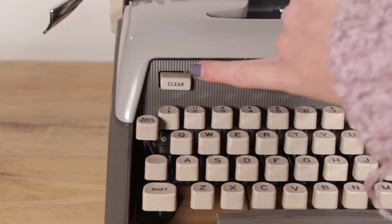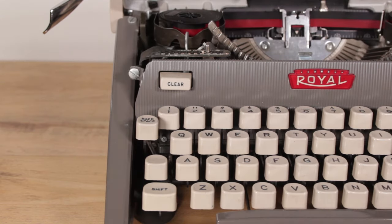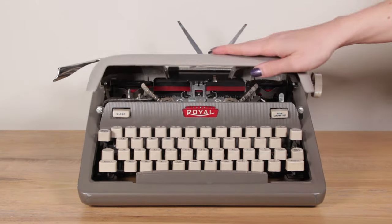The Royal Futura 800, which is the one that I have, had a full-size keyboard. It had 88 keys, including a one key. It had magic margins, and it also had magic column set here across the front, meaning that you could set columns using these two buttons here across the front panel of the machine. It also had what is one of my favorite features on typewriters, this push button front, which would spring load and open up the top.